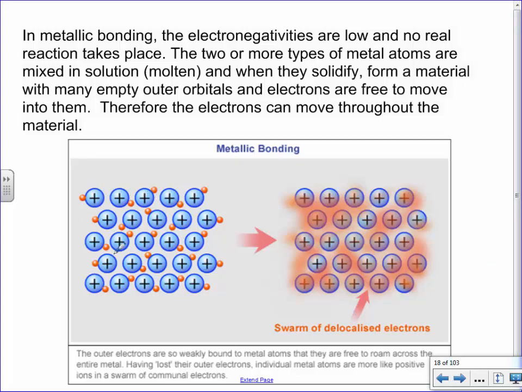And so that's kind of this picture I found right here, is that all of these positive nuclei, they have electrons. But if none of the nuclei really want the electrons, then the electrons are kind of like, I don't know, they're like emancipated minors who can just go wherever they want. They're no longer tied to their parents. They stay out till all hours of the night. They're up until 2 a.m. and they decide, well, I'm not going to stay here. I'm going to go over here and over there and then back around again. Does that make sense? And so that's metallic bonding, where you have two metals stacked together.